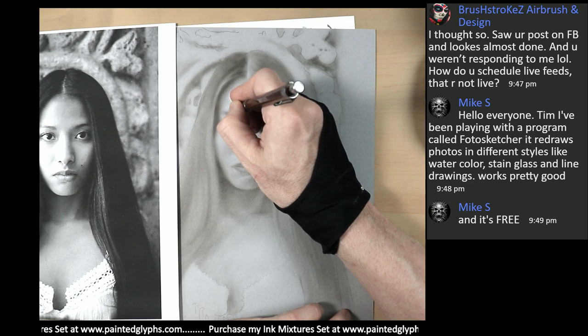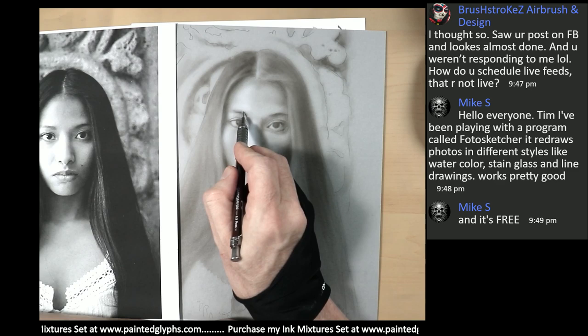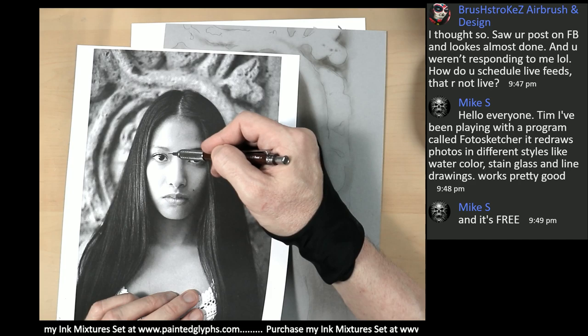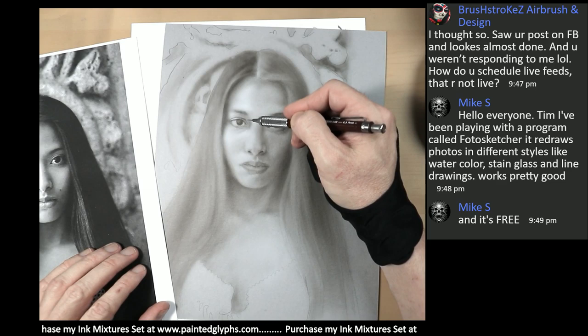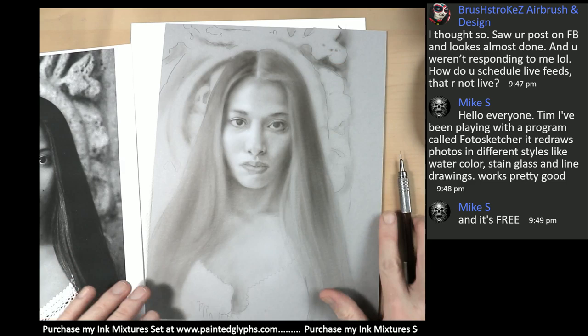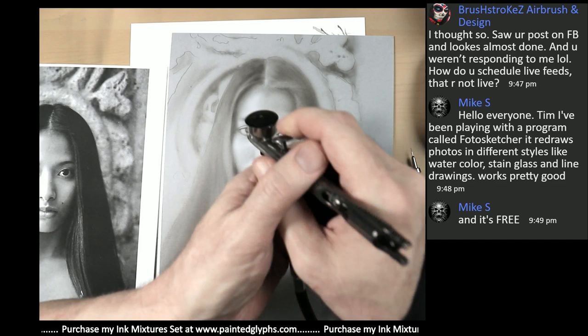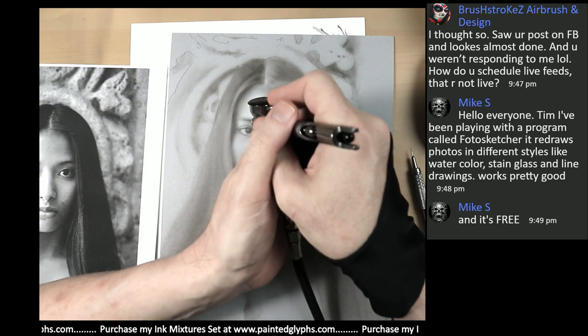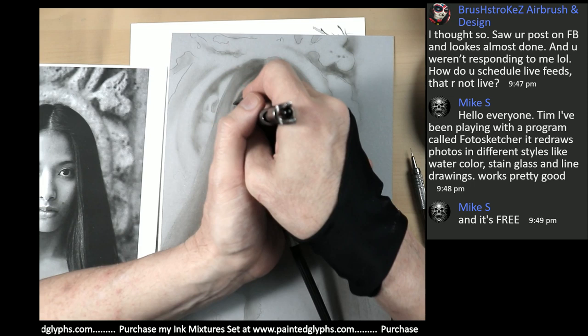So what I'm going to do is go ahead and make sure that this is drawn correctly. Really what you want to do is see where the eyelash stops, and the eyelash stops at the corner of the eye here, so that's very crucial to get down, because if that's not down, it's going to really change the look of the whole portrait. So that's something you really want to make sure you have down. And of course, we're going to lighten this up in a little bit.